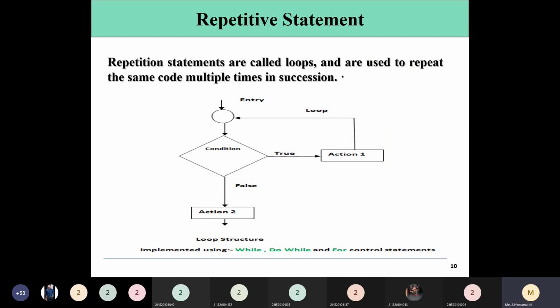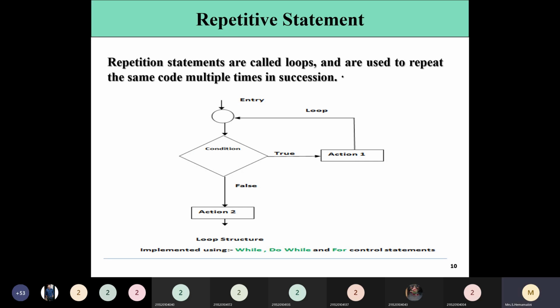Repetitive statements are somewhat confusing, we feel, but they are very excellent in reducing our task. The thing we need to understand is what to assign, initialize, and what to increment or decrement, and how to control the loop.